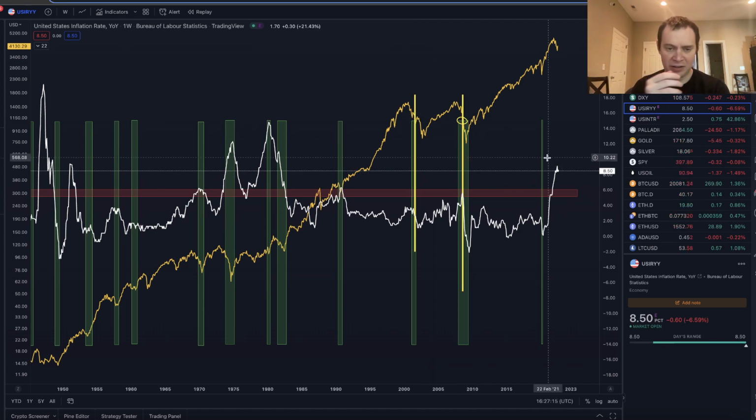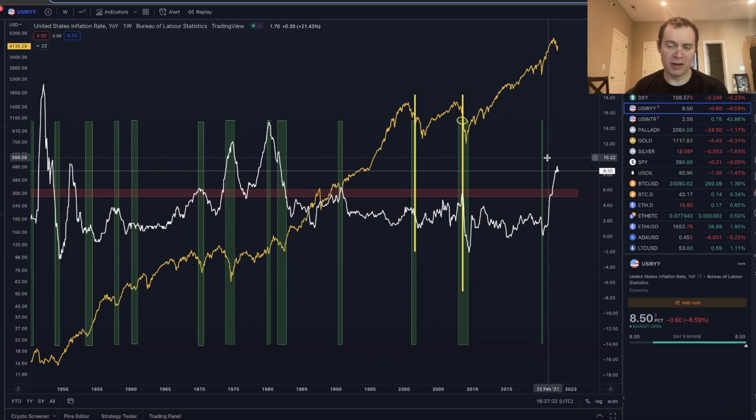Now, where we are today, inflation is at about 8.5% year over year. And there are some signals that it is starting to come back down, right? I mean, oil is coming down a little bit. I don't know if it's going to continue moving higher or not. It has bounced a little bit recently, but then it came right back down to around $90.